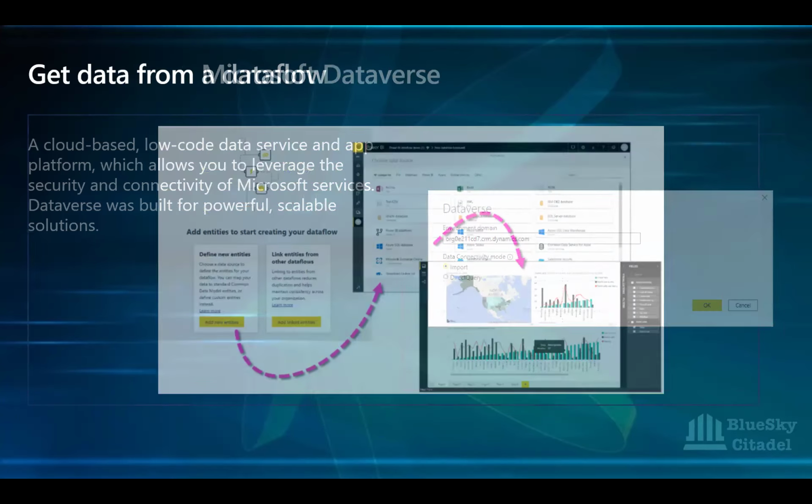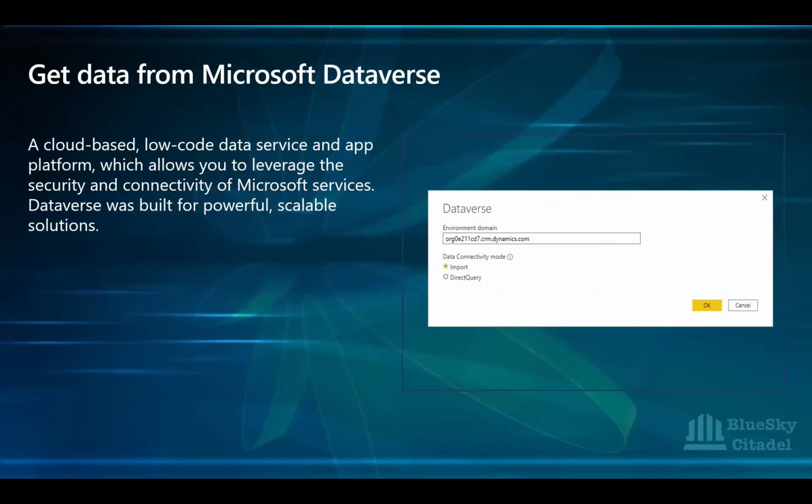Dataverse is one of the facilities of Azure, a cloud-based low-code data service and app platform, which allows you to leverage the security and connectivity of Microsoft services.